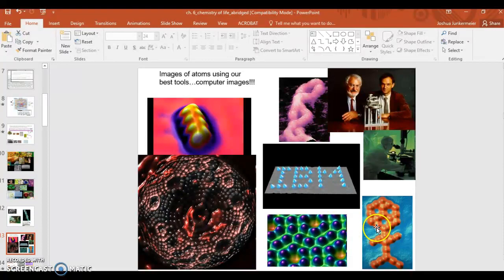You can see scientists have even taken individual atoms and moved them around using the microscope to form silly structures or a brand name. And believe it or not, this shows individual metal atoms that make up the very fine tip of a needle. This is the tip of a needle that has been scanned through a special microscope, and you can see that even though to the naked eye it looks very, very sharp, under a microscope that can identify individual atoms, it looks really blunt and not sharp at all at that level.